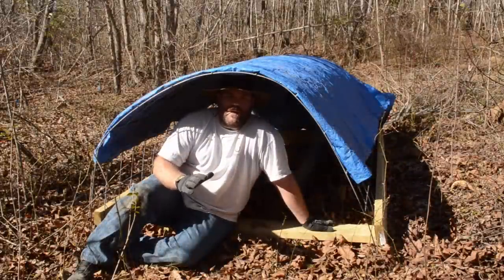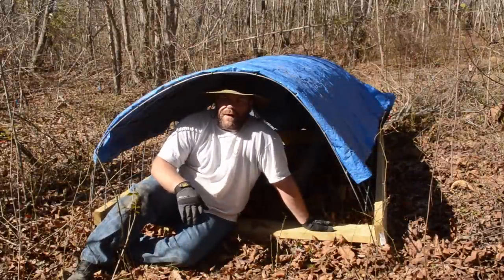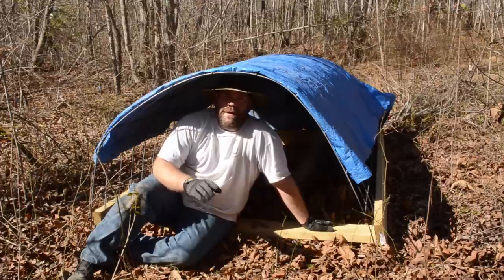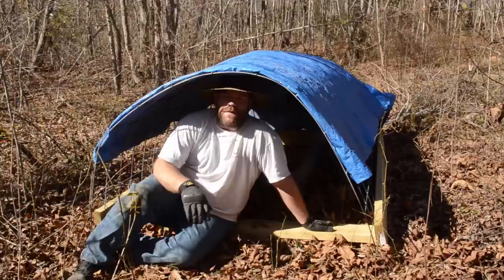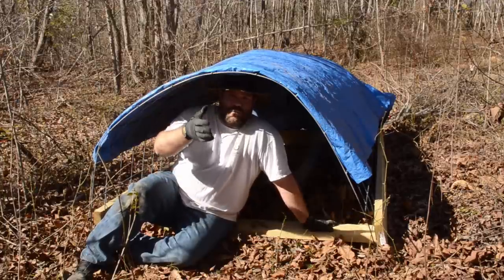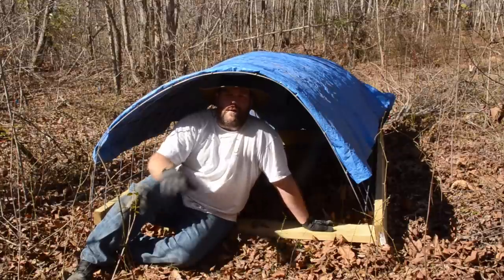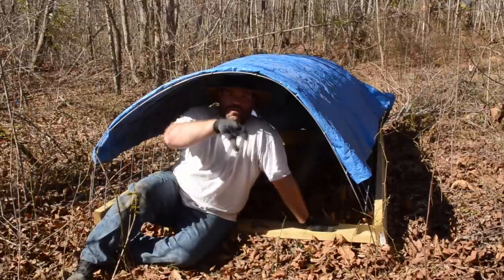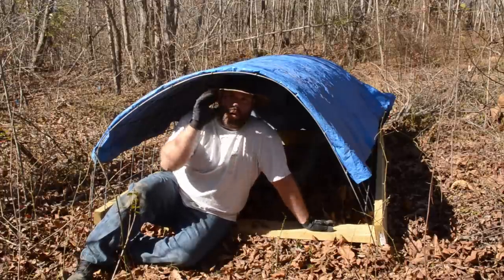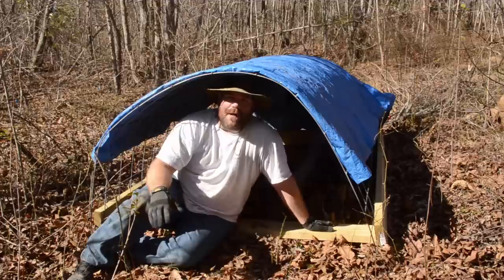Well, here it is in all of its imperfection. I will again say that if I were to construct another one of these, I would build the frame first. I think that I'd be more willing to deal with trying to figure out how to bend everything correctly than have to figure out how to get the two pieces of wood attached together now that they're attached to the flexible wire. So, lesson learned on that one.